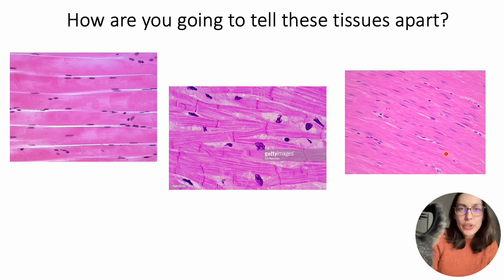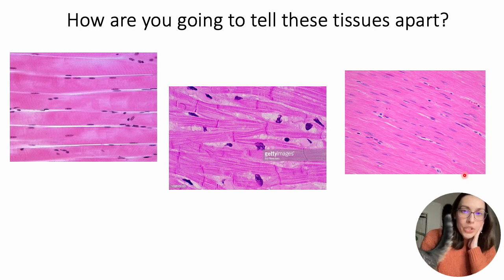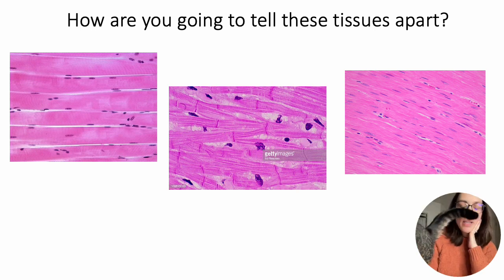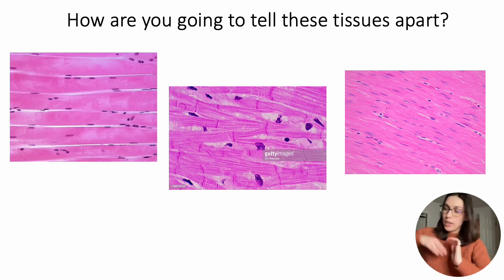to see that this is indeed smooth muscle and not something else. What a lot of people confuse it with is dense regular connective tissue. So it just takes some practice to be able to tell them apart, and I hope that in class we'll be able to do that. Okay, so you have your work cut out for you to be able to identify tissue by sight for lab.